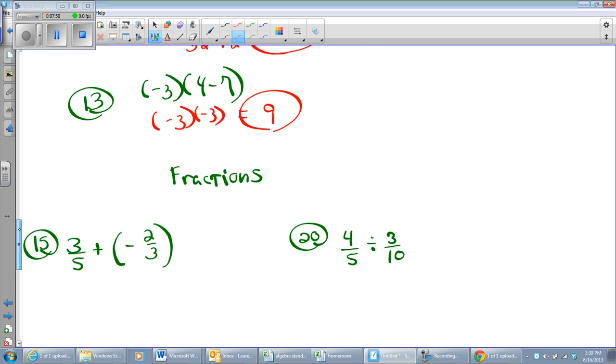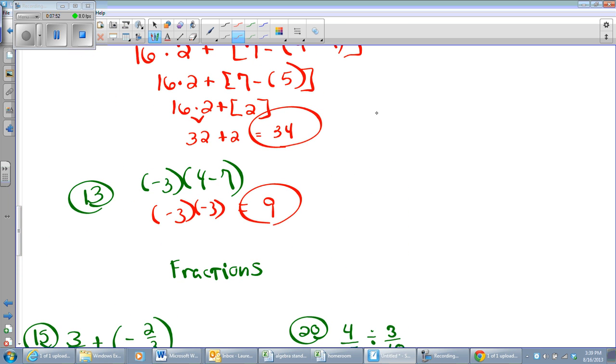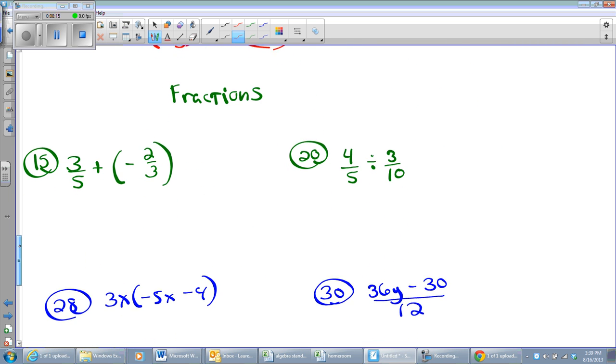All right. By the way, you see this kind of problem a lot on the internet, like on Facebook or something. The answer to this problem is not 9. You have to do the order of operations first, which says to do multiplication. And so you can see the answer to this is -1. If you're weak on that, come get some help before it matters.